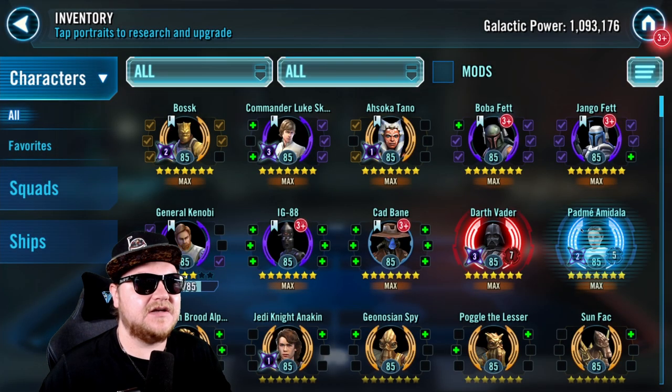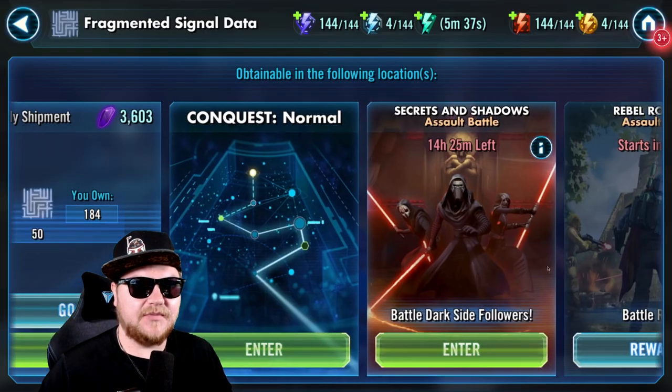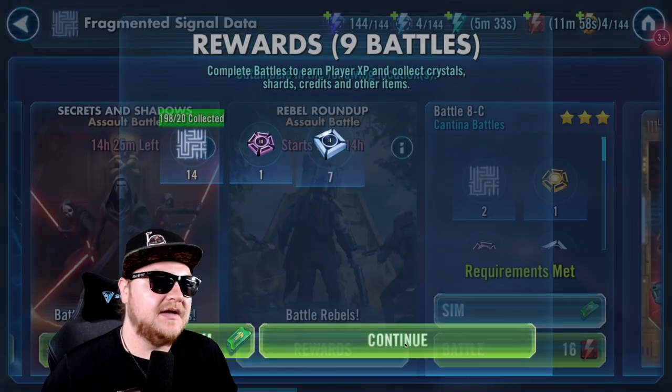Cantina. What's going on? Relic materials. Don't need to relic up Padme anymore, but we do need to stockpile signal data for other people. So there we go. All right, cool. Well, I think that's enough for today.